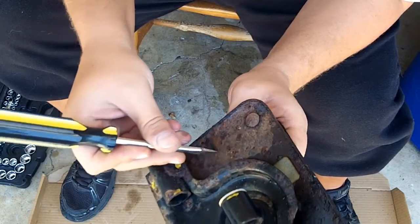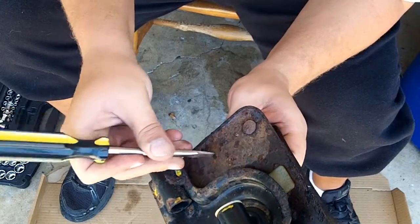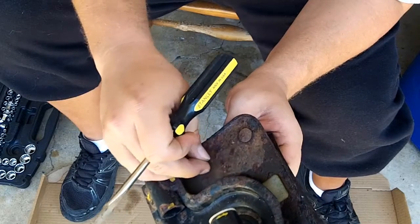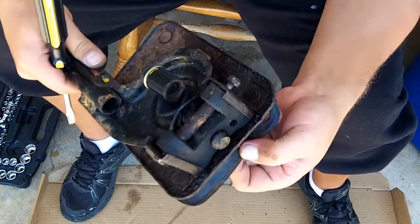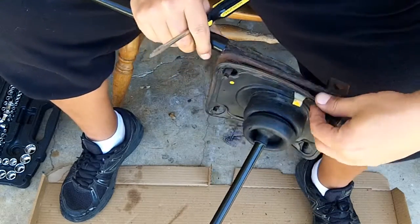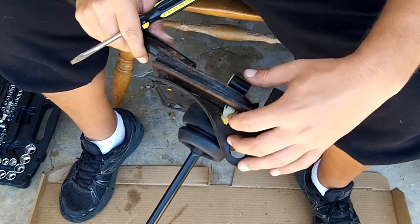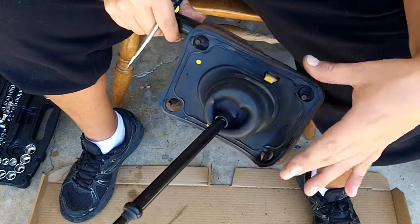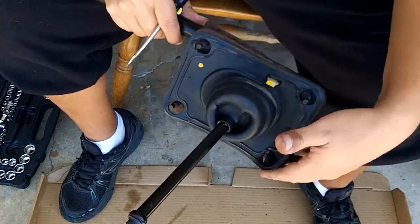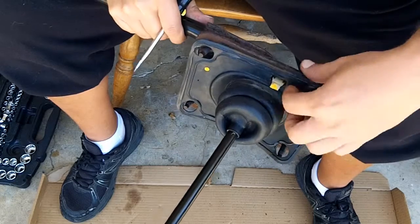And the older your car is, this is from a 94, but the older your car is, the more likely that you're going to break things like this, because the rubber becomes old and brittle. It just becomes like plastic. And now that that's off, these white clips here are for mounting it. That's all that's for. That's for the trim console, I believe. So you don't have to remove those white clips.